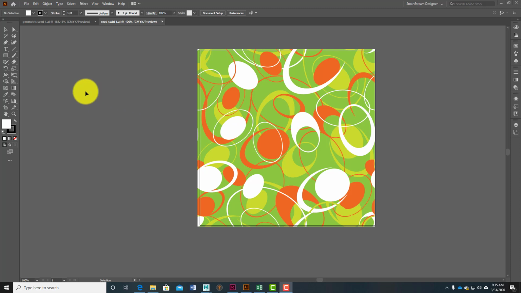So now I'm over in Adobe Illustrator, and I've got an image open. This is Seed Swirl 1 AI, and basically it's just a generic image file that is a vector.